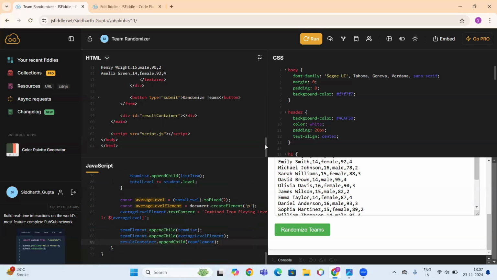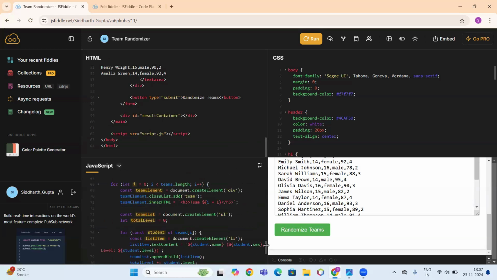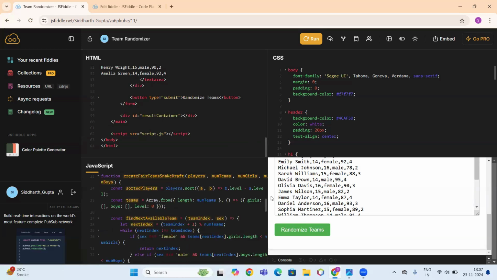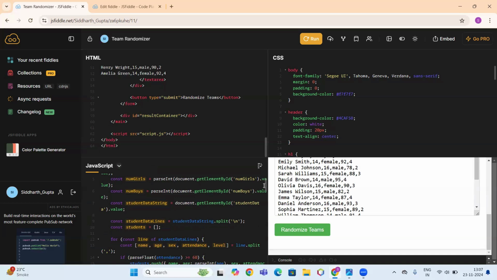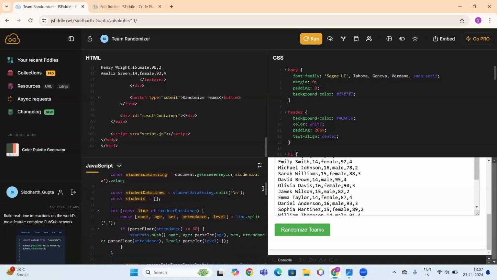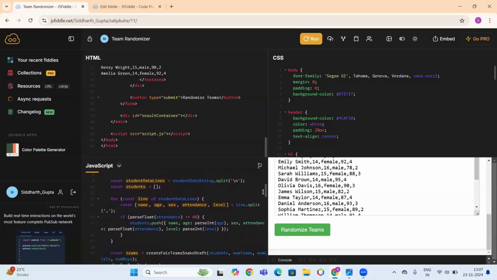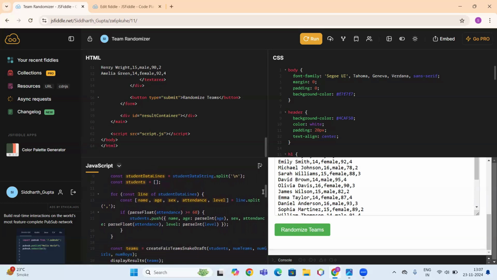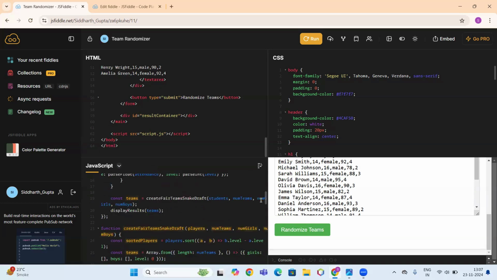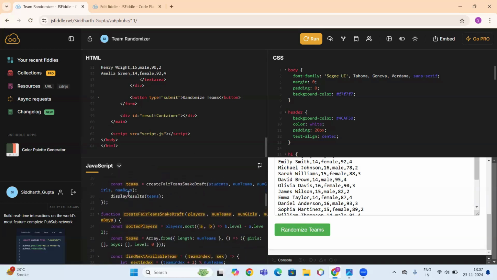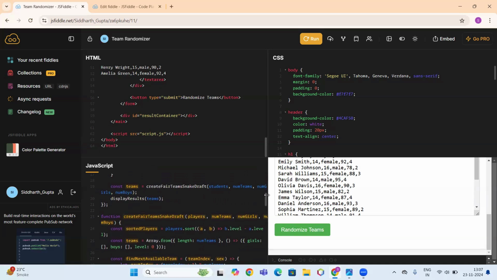So now we've seen how HTML links itself to Java and how Java links itself to HTML. Now let's go a bit into the program itself. The first part is simple. We input the data, then we split the data by line, and then we also split the data by comma. This is so that it's easier for us to look at the data and easier to display the data.